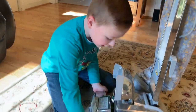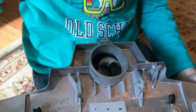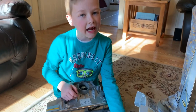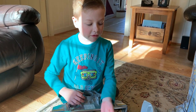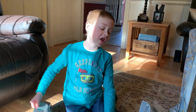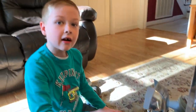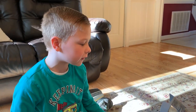Now, inside, you're going to see the belt. This belt, one thing that came about it is when this spins, the fan's in there. And that fan, some people think the Kirby fans are for cooling down the motor. Now, that one is for suction. Over here, this vent is from another fan that blows out the motor so that it doesn't get hot. So it does have a fan to cool down the motor.